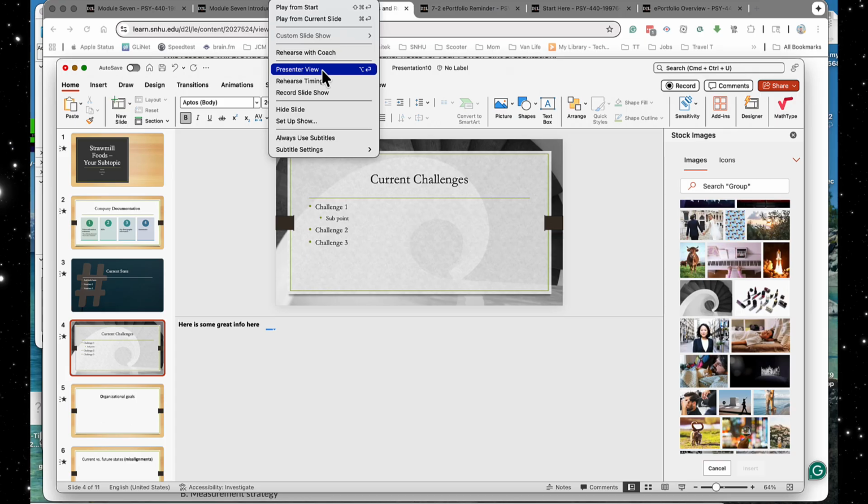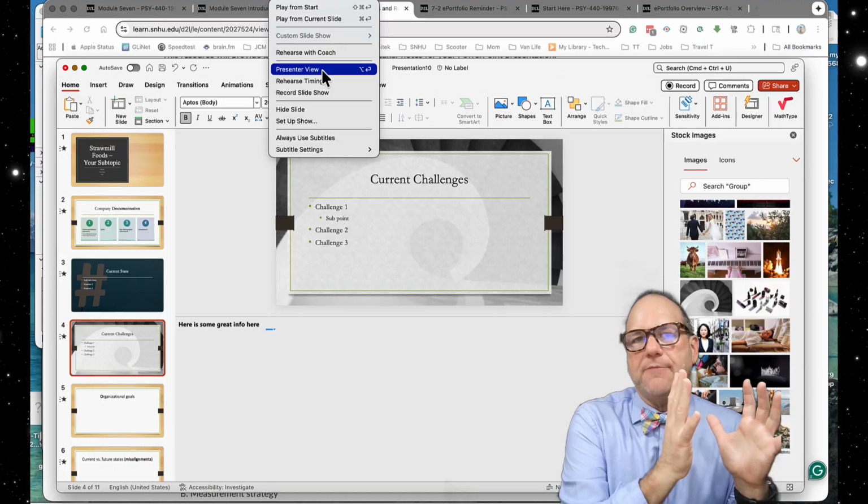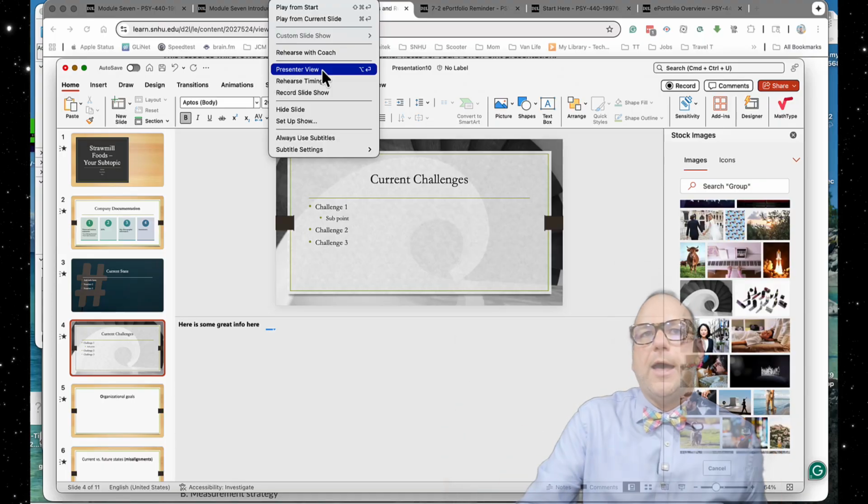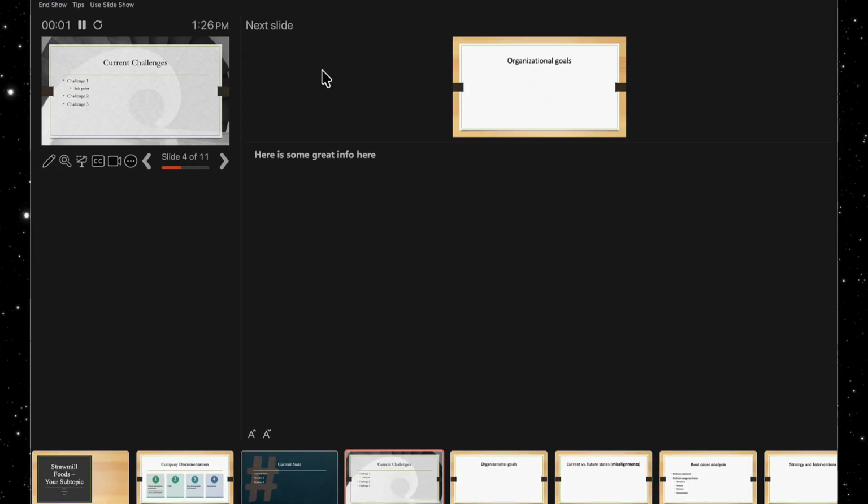Now, if you have 2 monitors while you're working and you play your PowerPoint presentation, generally what you're going to have is on one screen, you've got the slides going, and on the second screen, you have this. In this particular section up here, this is the current view as the audience sees what's on the screen. This is going to be what's coming up next. Now, if I have animation in here and I have bullets popping up, this slide might still be here with whatever the next bullet is. And my notes are going to be in here.